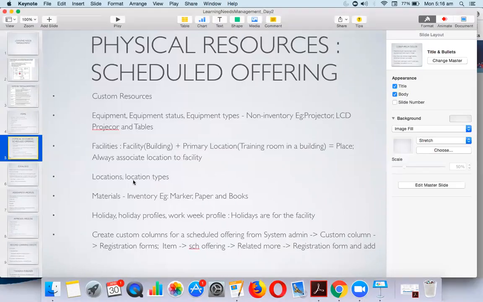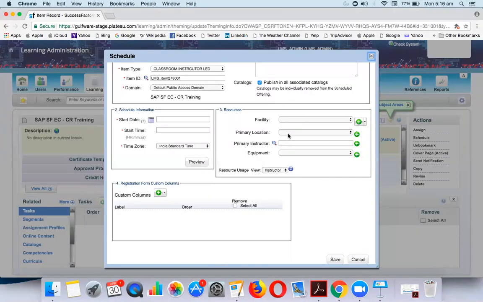And when you're creating a location, you would also have location types, which means when you're creating a location, you would associate it to a location type, which is a broad classification of location, whether it is an instructor-led classroom, or a WebEx classroom, for example, or whatever you want to say. Like for example, is it an auditorium or a classroom? So that is your location type, which you can create. Your location is your actual name of that particular room.